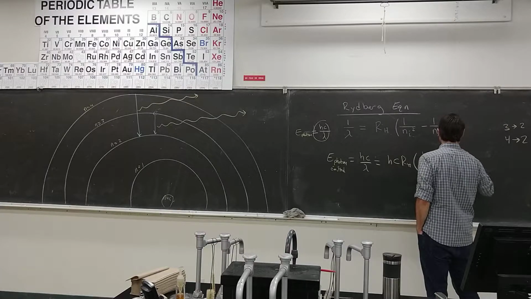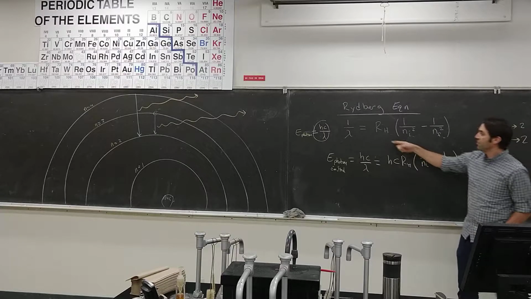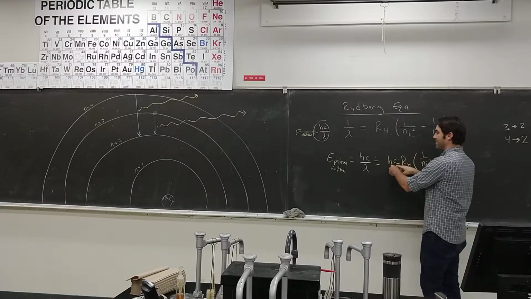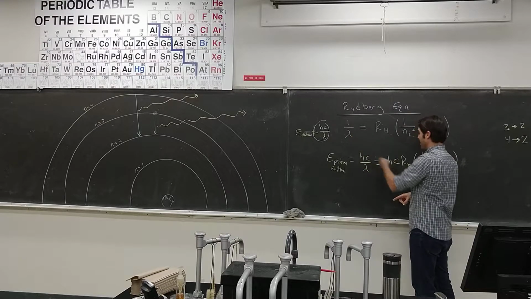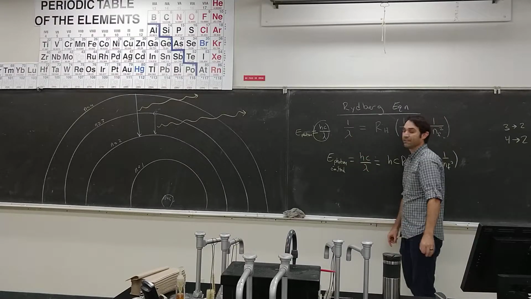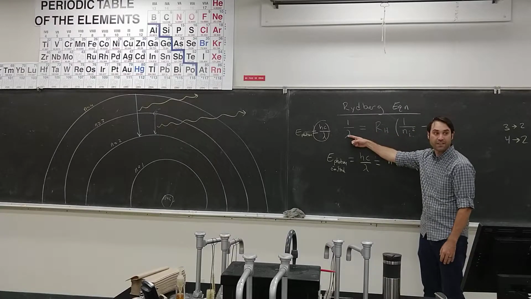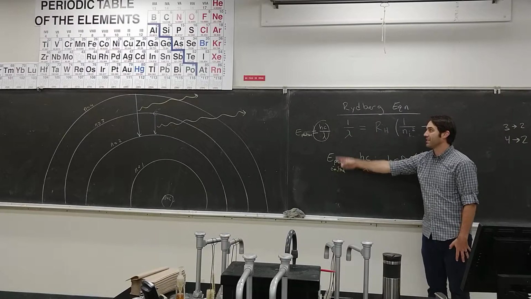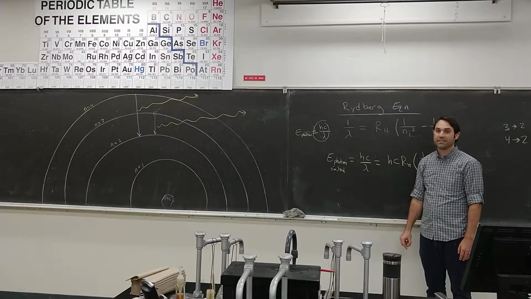And there's one more thing we want to do with this, but let me just pause here. So it's the same equation, we just added two constants in and turned an inverse wavelength into an energy of light. So using this equation, we could just directly calculate the wavelength. Using this equation, we could directly calculate the energy of that light. Make sense? Sort of?